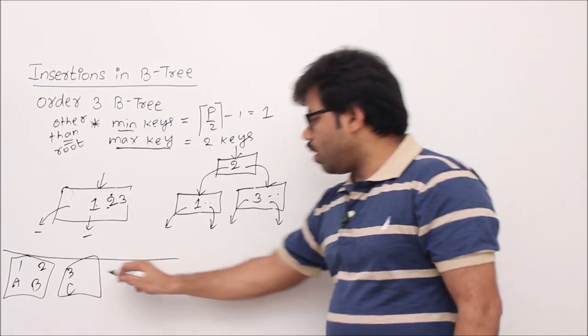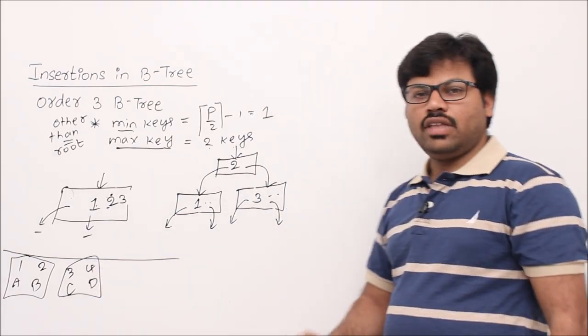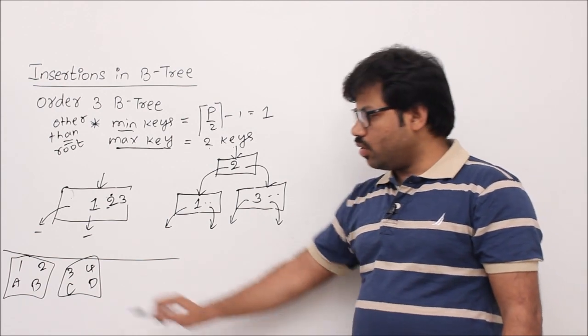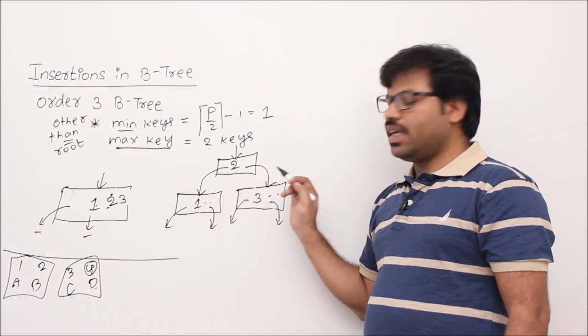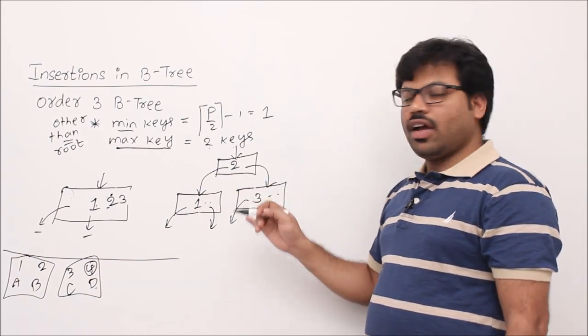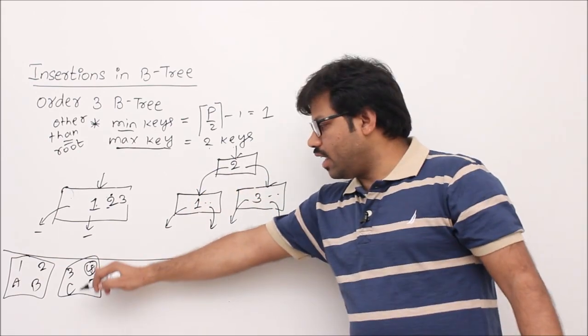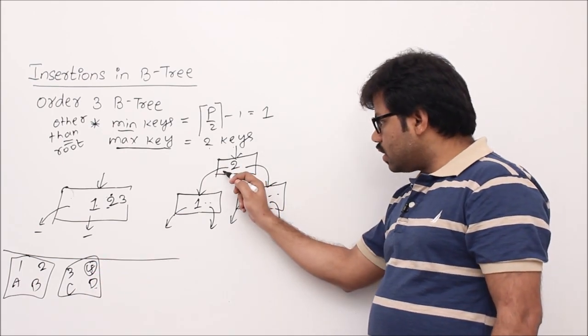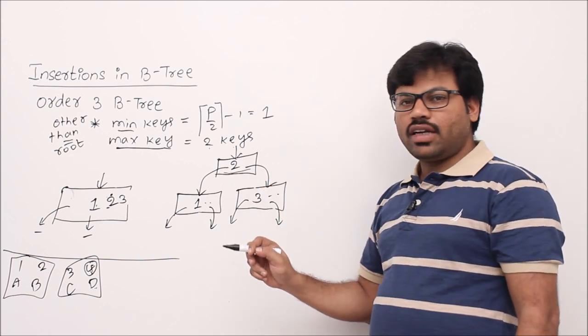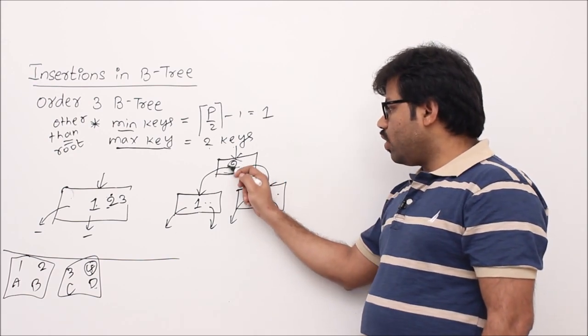Now come to one more, 4 comma d. Then I will tell you how to insert that 4 comma d. In the place of 4 comma d, what is the key value? 4. We only keep keys in the tree, along with the record pointer, so that we can fetch the record at any time. For 4, first of all search in this node. You don't get it, correct? Then you realize that 2 is the only key we have.